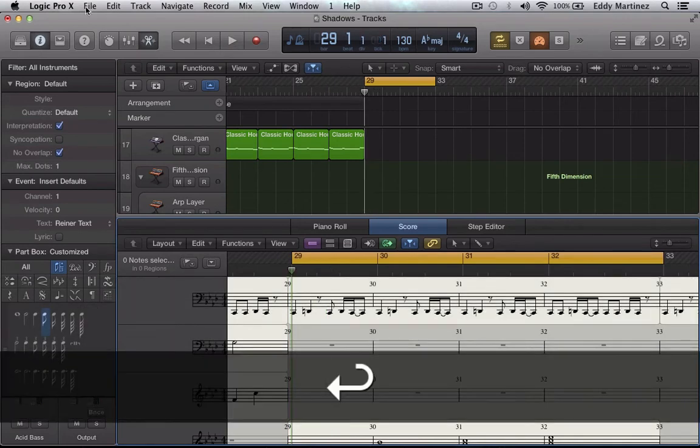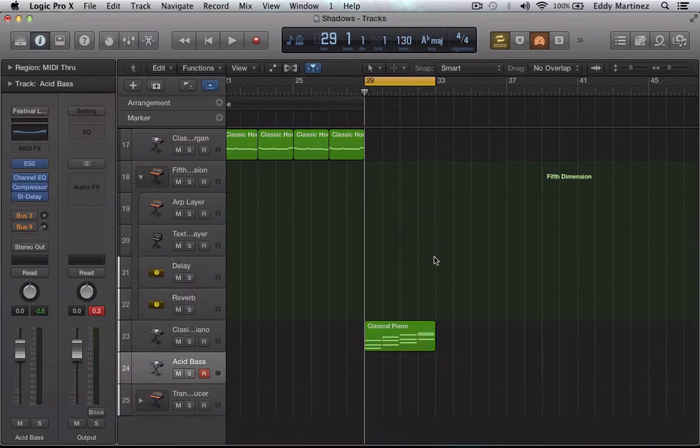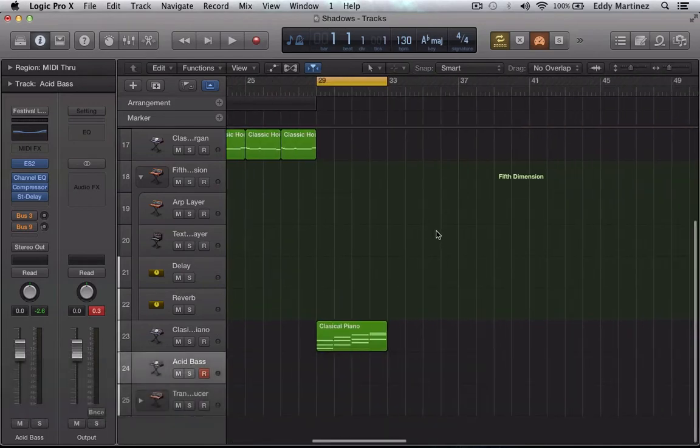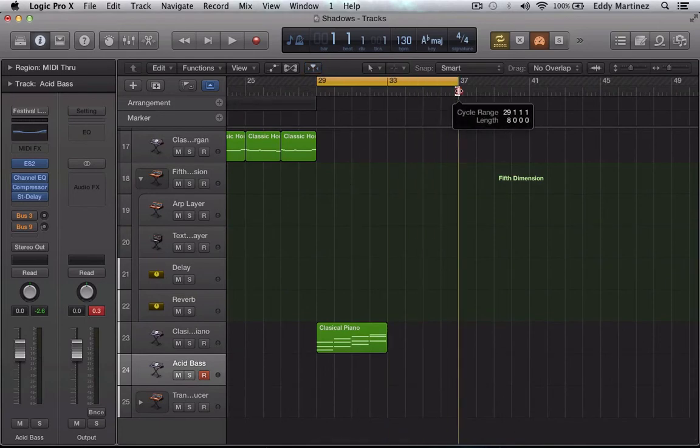I kind of like the way that sounds, and we're going to use it. So let's go ahead and, oops, accidentally select the score here. All right, cool. So let's go ahead and arm our track. Actually, let's create a longer loop just in case.